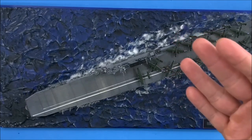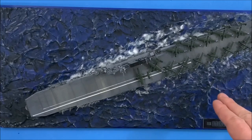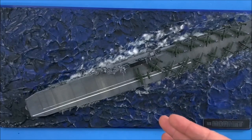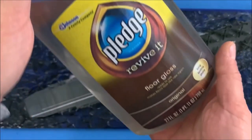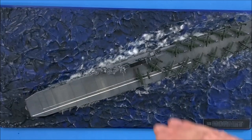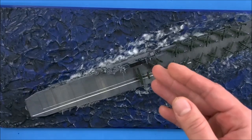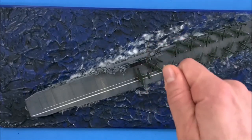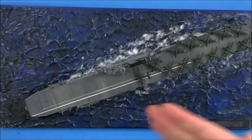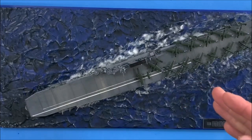Okay, so we're basically at the finish line here. We've created the water, we've created the wake using cotton, and we've added some of the dry brushing and the white to the white caps. Now the last step that I'm gonna do here is add some Pledge Revive It Floor Gloss. The reason I'm gonna use this is because it will level without leaving brush strokes. If I were to brush the Liquitex back onto it with a paintbrush, I would get lines. But this stuff will self-level and it will give the appearance of everything being wet. It will also serve a secondary function to seal the work in.